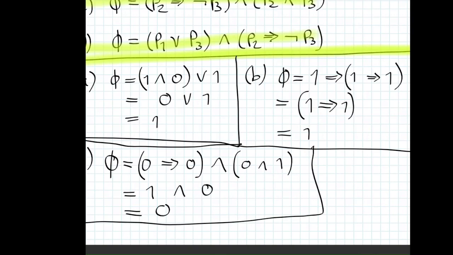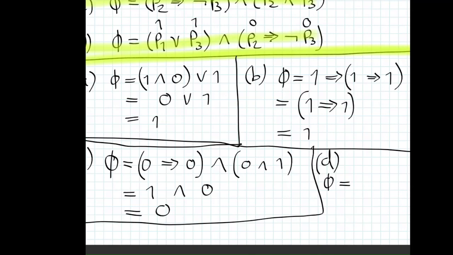Let's try to compress this here so we don't have to change page. So on D, we get, let's see, phi equals, this will be 1, because 1 divides 3, then 1, then 0, and then 1 but negated becomes 0.